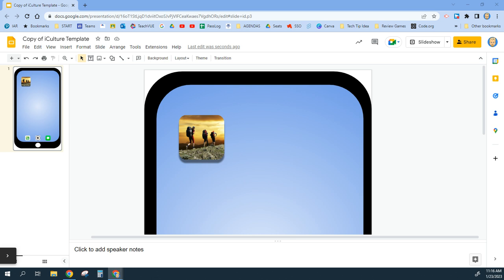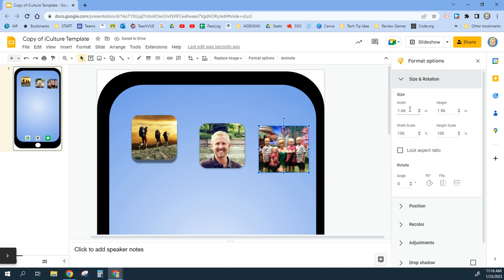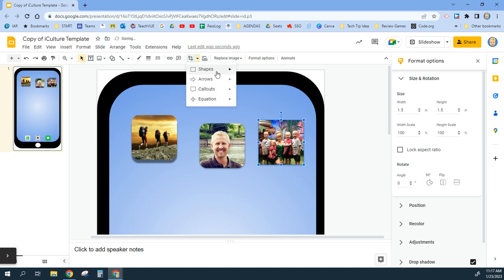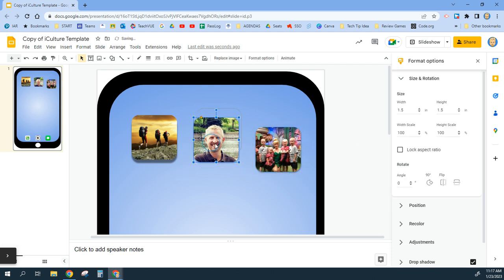Now, my next step here is to go ahead and continue to add images. So I'm just going to do this sort of a cheater way. I already have one here sort of built out, right? And then I have another one here that I already sort of have built out. I'm going to have to maybe do some steps on that one, make sure it actually is the right size, right? 1.5 by 1.5. I'm going to have to round the edges to some of these, and I'm going to have to make sure I have it drop shadowed and all that kind of good stuff. Boop. But you can see how fast, once you know what you're doing, that you can do that to all of these. All right. So now I have three of my 9 app icons.